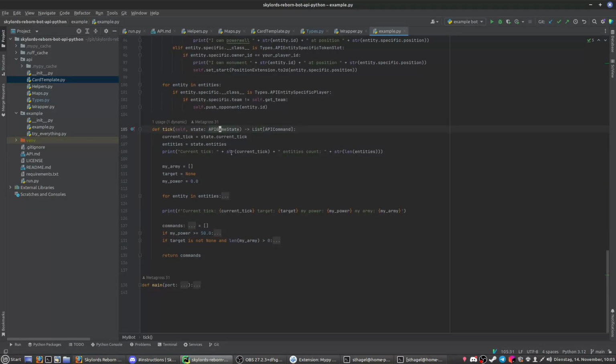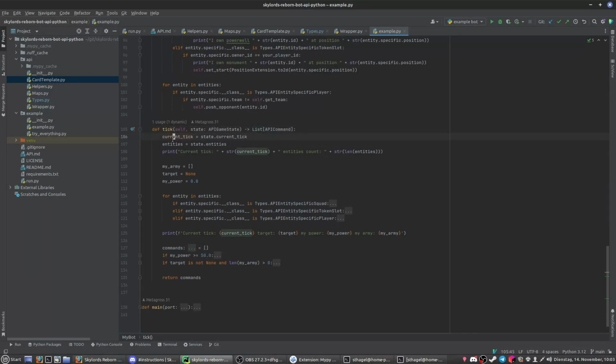Now the tick function, which is called repeatedly during the game, takes the game state as an input and returns a list of API commands. So basically it gives a list of all the commands which your bot should do at any given tick. And for the master archer example, here you can see it also just reading some stuff from the state, like the current tick and the entities, and printing some info like, okay, this is the current tick, and this is the number of entities which is currently on the map.